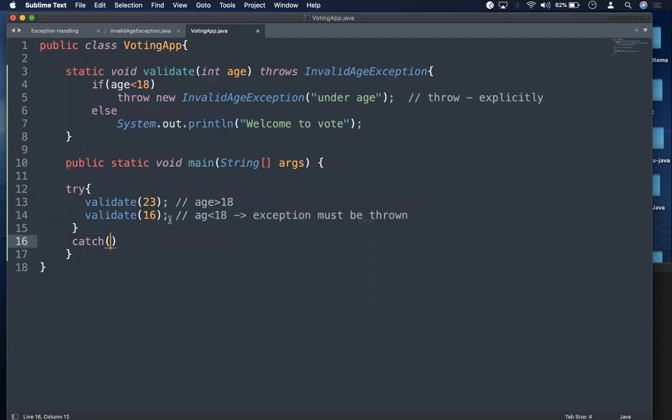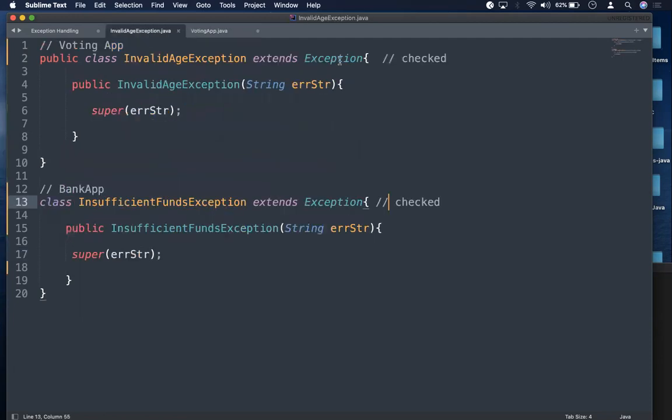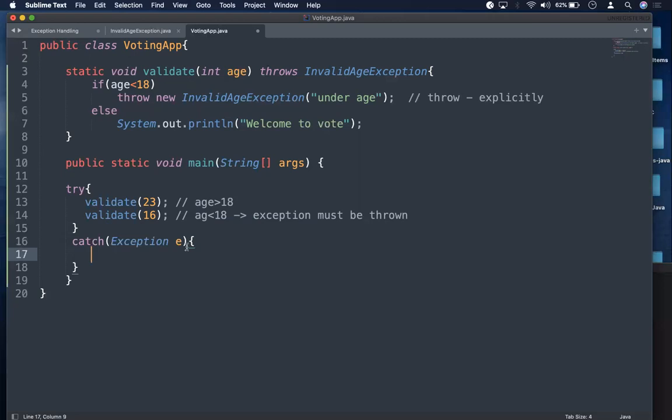Even if it is not 16, this declares InvalidAgeException. So whenever I use it, I must handle that, whatever the value that you are passing, because it declares it. So as a caller, you have to take care of it. So in catch, I can say Exception e over here, because I can refer through my parent reference variable because of the inheritance, where InvalidAgeException is extending the Exception class. Exception is our parent class now. Parents can refer to child objects, and here we can print that particular exception object, whatever it is, right?